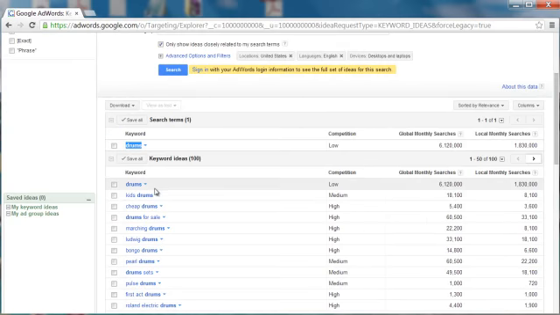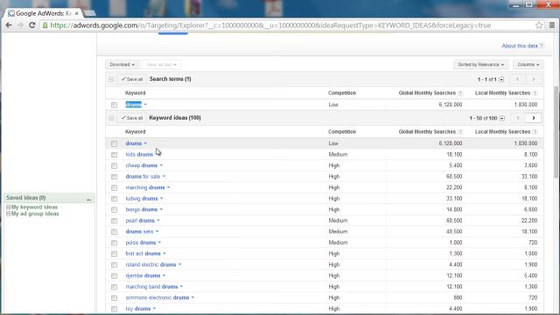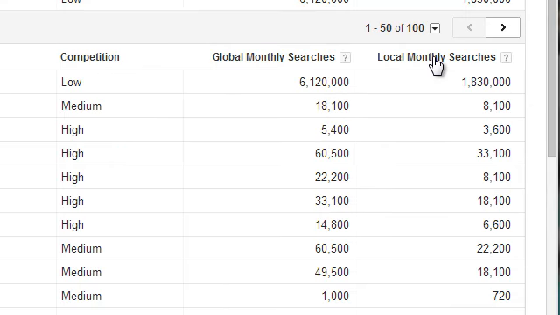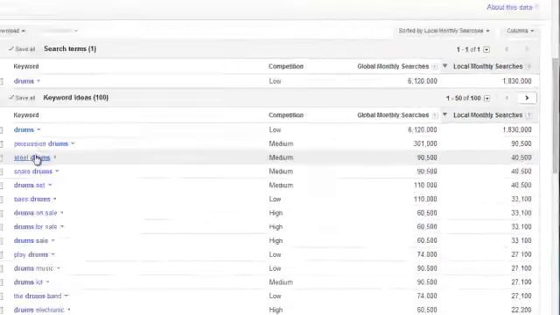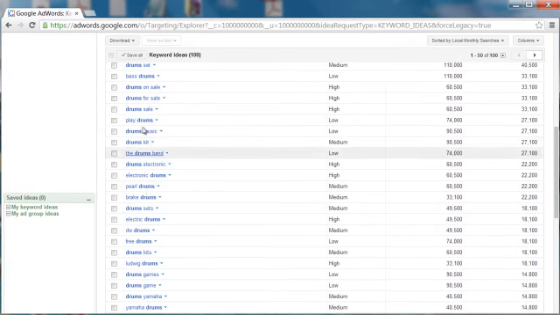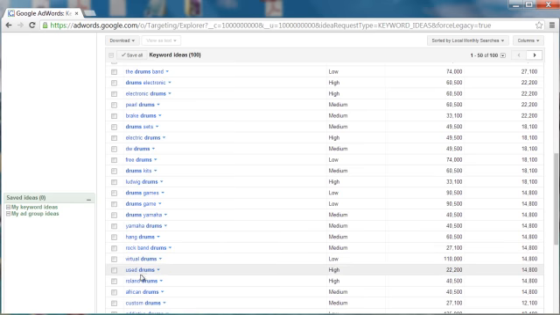So what we're going to do is we're going to search this keyword list right here and get a good idea of where things are going to rank. We're going to click this button that says local monthly searches. You're going to choose that, and that will actually organize this, and it'll give you at least the things that people search for with the word drums. Now this is a broad list. So this will give you some ideas for searching for different things. You've got drums, games, specific drums, used drums, African drums.